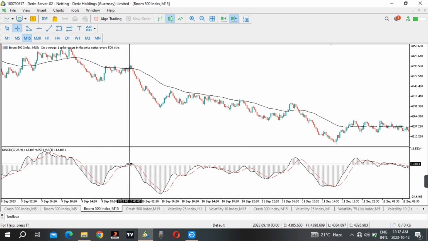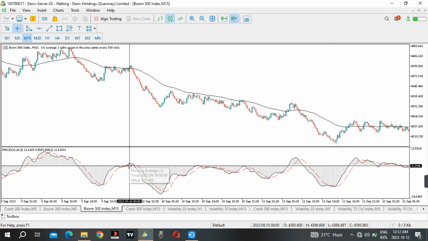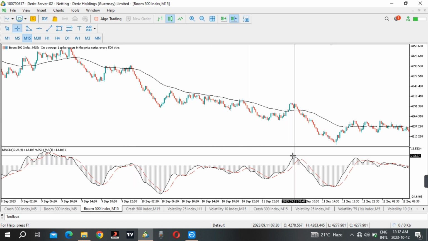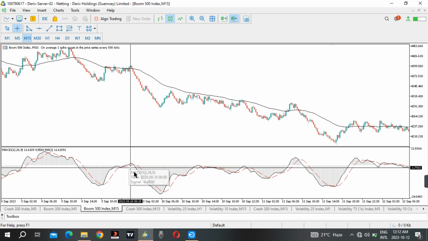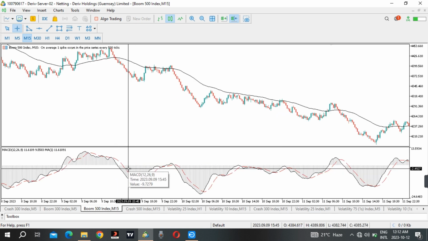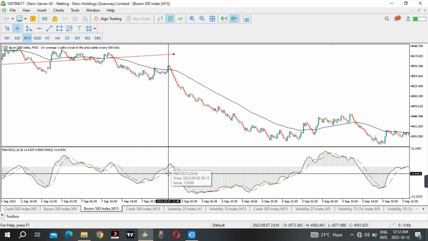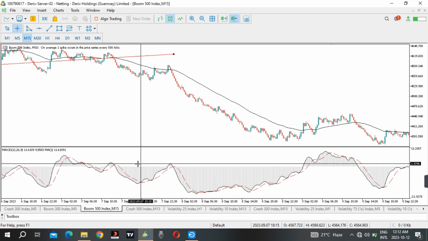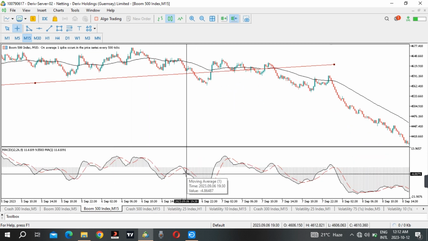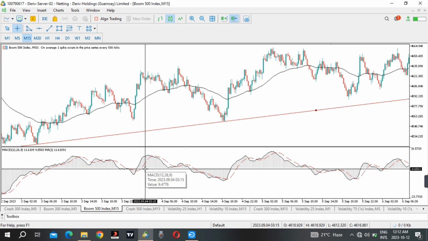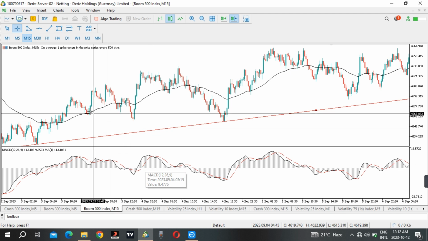This one I don't consider as having broken past, because it's quite different from the other one. This one is just consolidating around the level 0, and then it crossed over, so I will still sell over here. Got another entry over here. This one didn't break past, so I don't consider it either. Another entry over there, right? It's very simple. And if you shift down to the 5-minute time frame, you get even more entries.